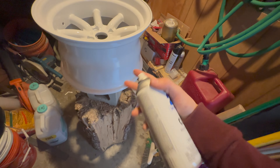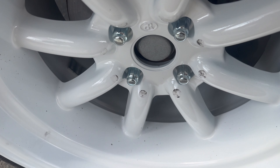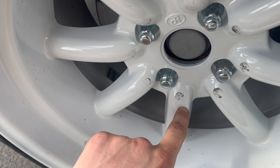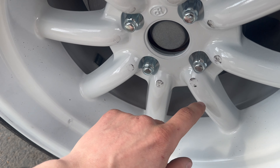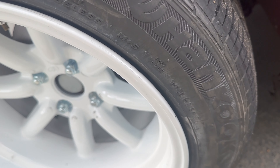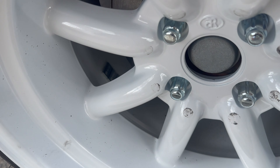I'm not gonna paint this part because it's literally gonna be covered by a tire. I know I still have two more wheels, but I'll show you a finished product. Can't show you the car they're on, but this is the final product — they're a little dirty, they got these smudges from balancing them that I'll have to clean off. But yeah, this is the car, they got tires on them. Can't show too much of the car.